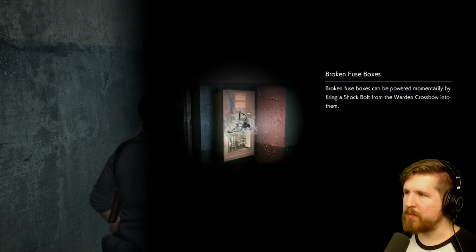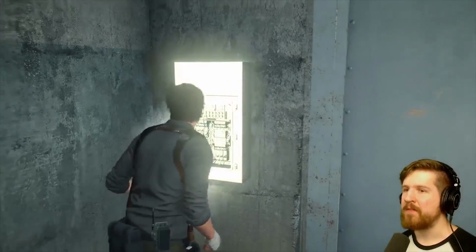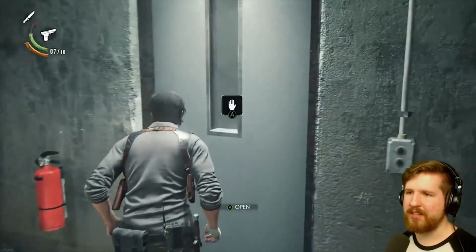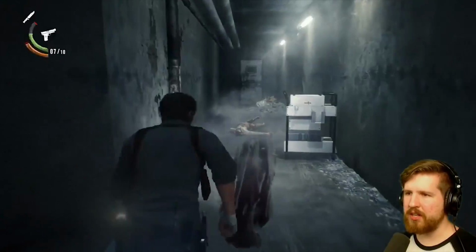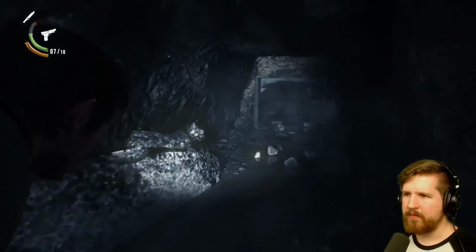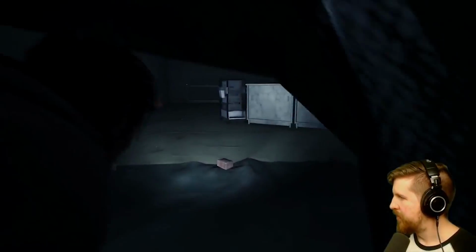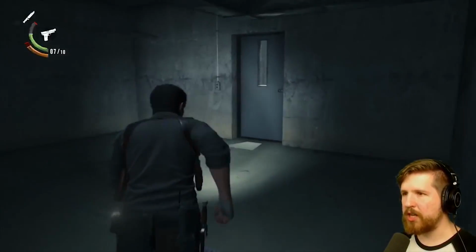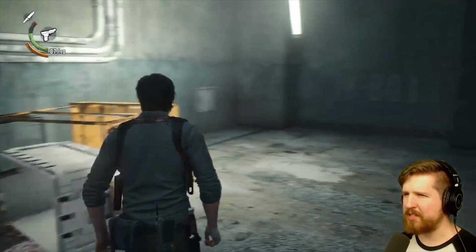Broken fuse boxes can be powered momentarily by firing a shock bolt from the Warden crossbow into them. The Warden crossbow. So it's no longer the Agony crossbow, huh? Okay, so we're basically done here then. Weird that I just kind of stumbled upon this part. I hope to see the crossbow soon because I really enjoyed that part of Evil Within. It was probably my favorite part of combat, to be honest.